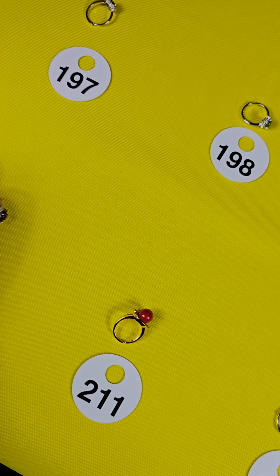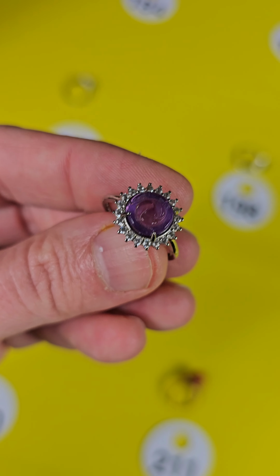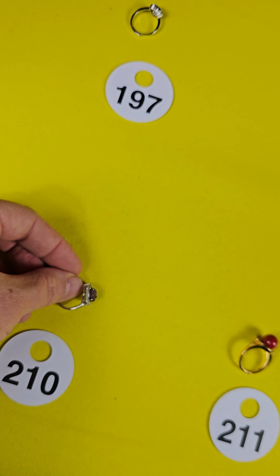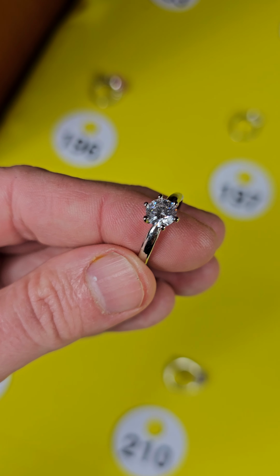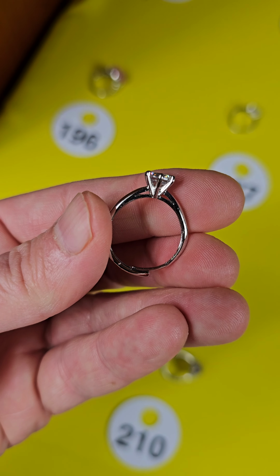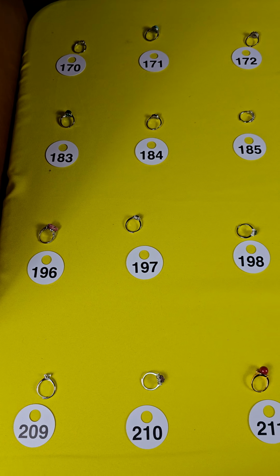211. And then 210 is another amethyst. This is a rose-shaped amethyst. 210. And then last one, 209 is a beautiful quartz. Very pretty. Okay, so some cute little gemstone rings on the board.